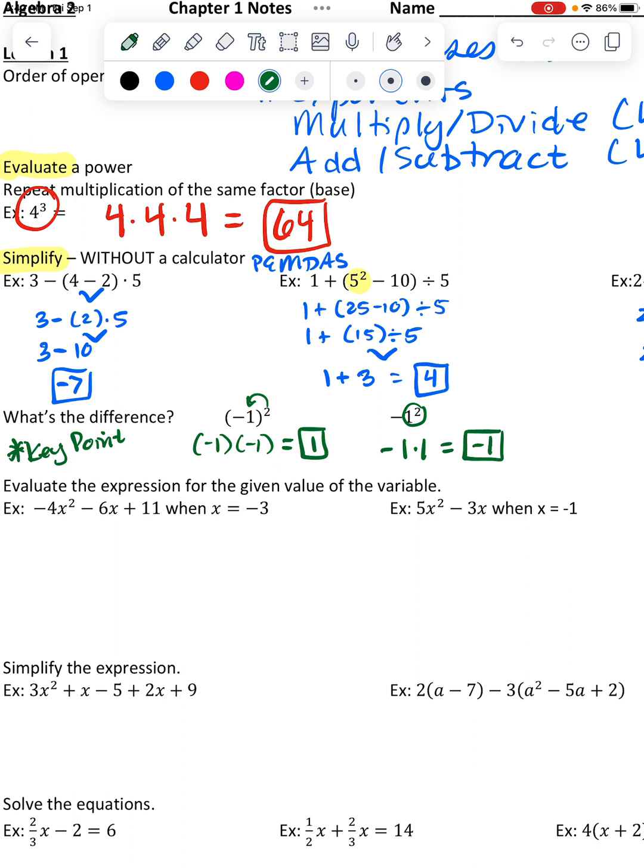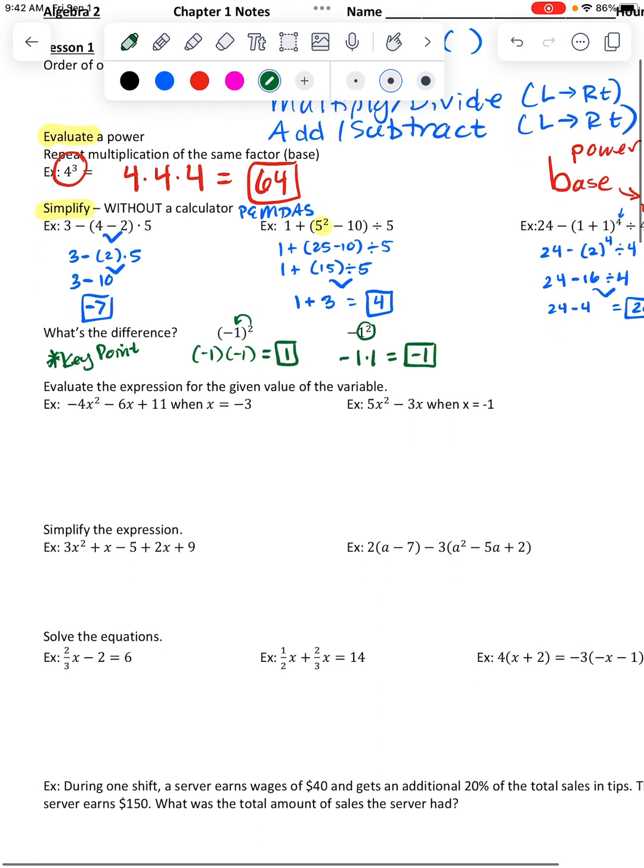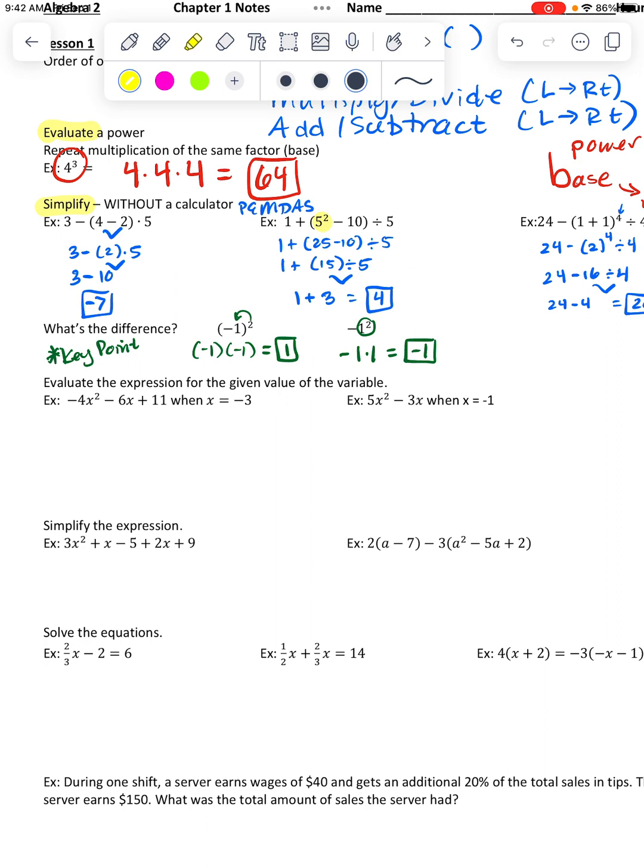So this impacts a lot of answers, and you might end up with a 50 or a -50, and they're absolutely not the same thing, right? Having $100 versus -$100 is pretty significantly different. So that's a key point, that even if you're entering it onto your calculator, you have to be really careful to see whether you're doing, like in this one, the whole thing, or the negative is floating out in front.